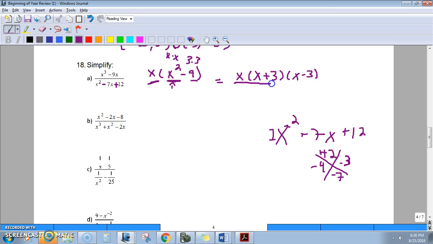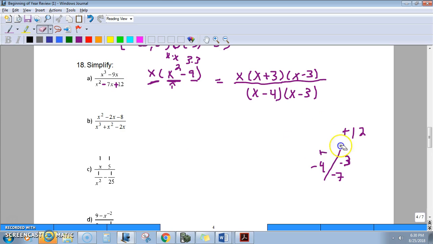Okay? So the denominator is going to be completely factored: x minus 4 and x minus 3. Now, the reason we need to factor these is because now we can figure out what we can cancel out, because you can only cancel things that are being multiplied. And now I have whole terms that are being multiplied. Even though there's more than one item in those terms, you can still cancel them out.